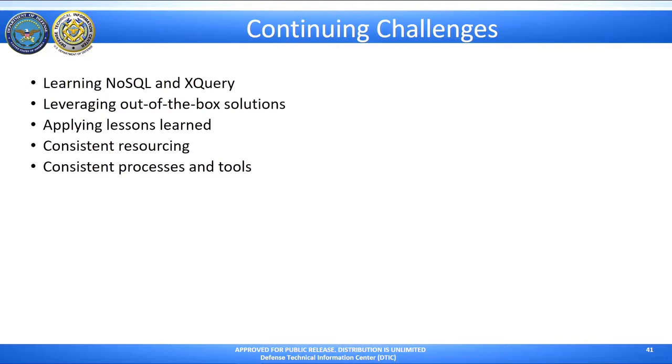So continuing challenges is really just one of these I'll focus on. And that is that we are still learning NoSQL, we're still learning xQuery, we're still learning MarkLogic. So it's a big mind shift, I think, to go from relational database to a NoSQL database. Those who are on the team, I think, have made that shift. They may not have all the solutions for NoSQL that they have for relational databases, but at least they're thinking that way. I'm still in the transition, but certainly those outside of the project, I don't think have quite made that transition yet. And certainly it isn't necessary for everyone to understand how the data is structured, but having some of that awareness, I think, helps them plan and understand risks and capabilities and opportunities.